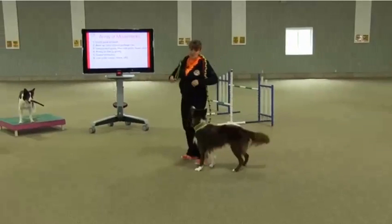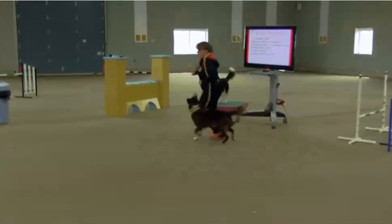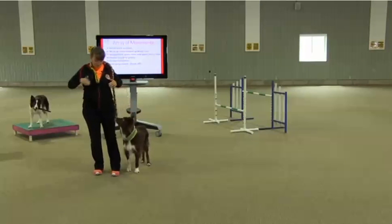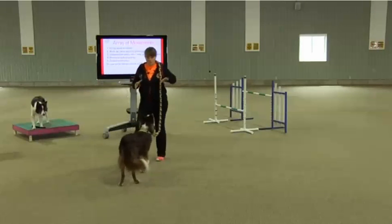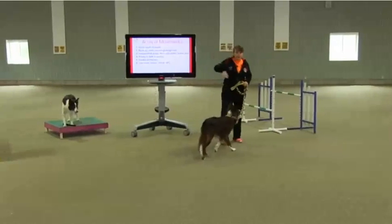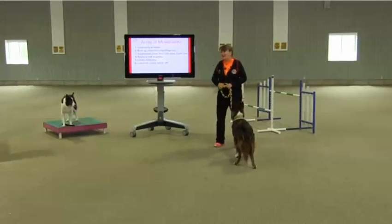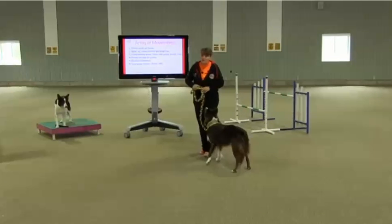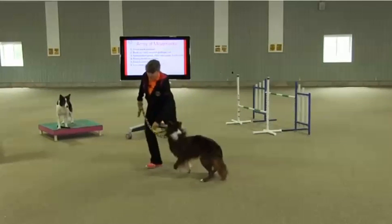And I'll also do circles inside. And if I'm really tight for time, like at the smaller trials, I have to do both Feature and Swagger at the same time. So I'll just get them both in and do my circle work together. So that's the first thing. I'll do that for, I don't know, a minute or two, until I'm winded maybe. And then I go to my next thing. Again, I like to do this off leash, but if it's tight quarters at a trial, I might not be able to. But let's say it's my ideal situation.